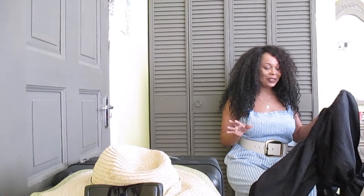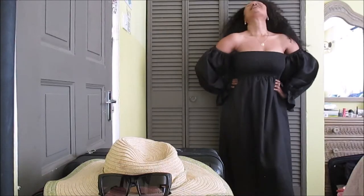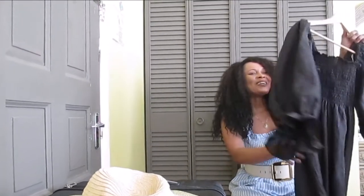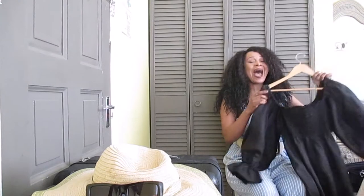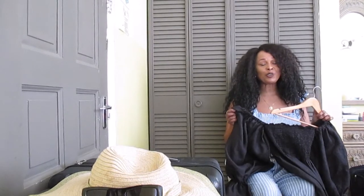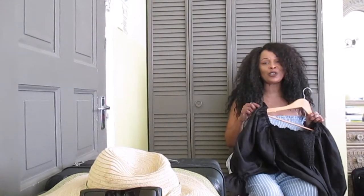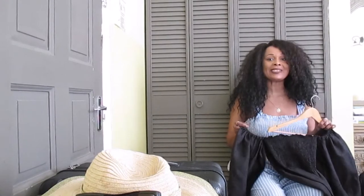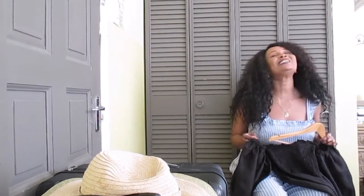For you guys, the only downside about linen is that it wrinkles easily, but it's still beautiful even when wrinkled. How many things could you say that about? It's still beautiful when it's wrinkled, really. But yeah guys, really love these pieces. The interesting thing about this piece is that I got so creative with it, and I'll definitely show you how I can wear the sleeves in multiple ways to give you different looks. So I really love that.